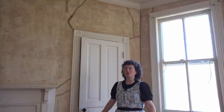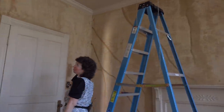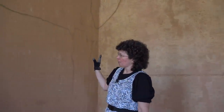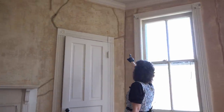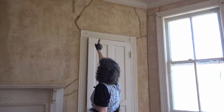Now that the wallpaper is off, we can really see what we're working with. You can see all the little cracks here. Thankfully, they're only little cracks, so this is all fantastic. We'll just put another coat of plaster on here. It'll be the outer layer, of course, except above this closet. This closet, we may take all of that out and replaster that completely because that looks really deep. It's not separated, but it looks really deep. And because of that, I would rather take that whole piece out and replaster that all together. Everything else is looking great.